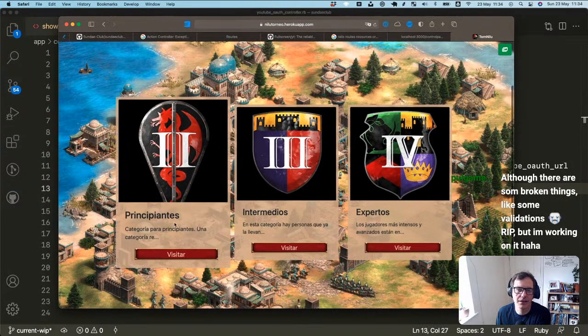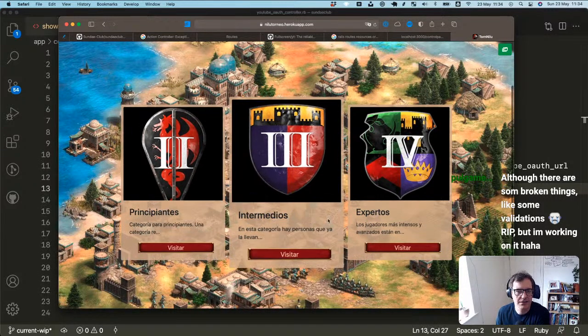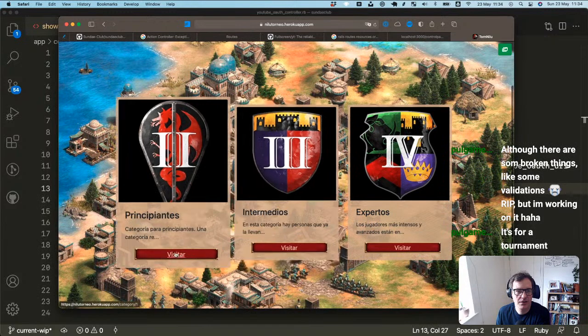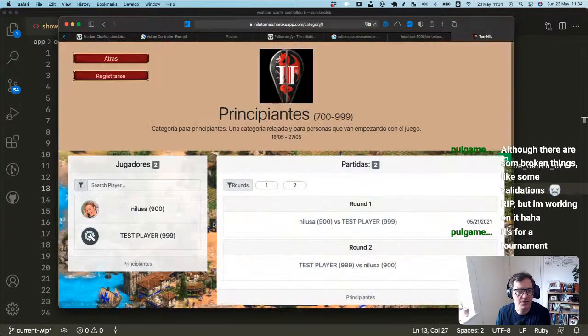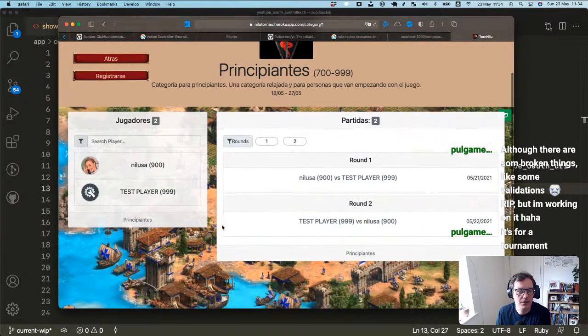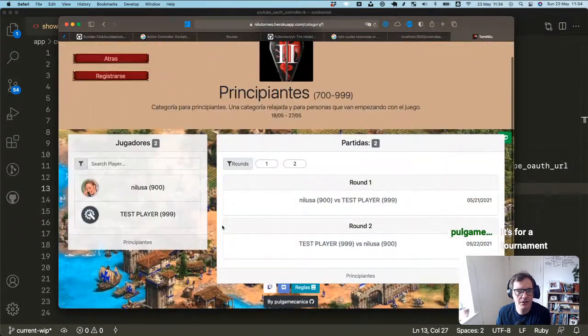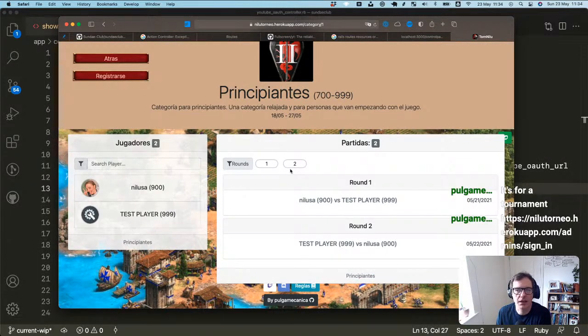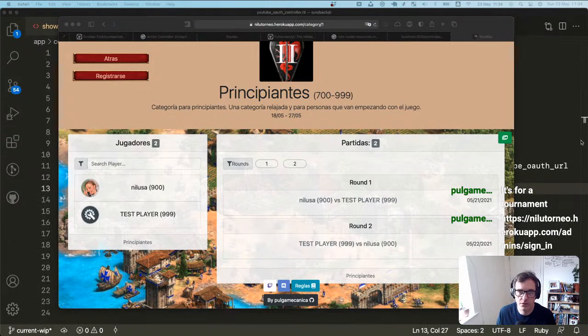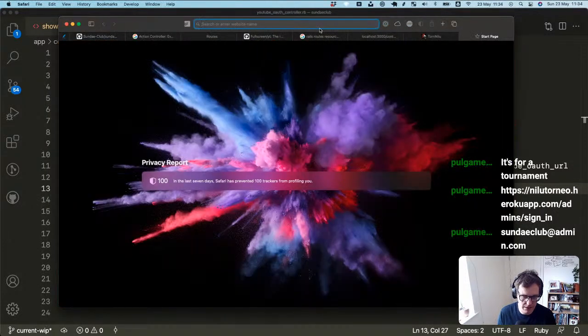My language skills are not amazing, but I'm going to guess this is beginner, intermediate, and expert. I'm always a beginner at most things. Whoa! Okay, it's for a tournament. And then there's an admin area here. Okay, cool. So we've got another tab open for the admin area.